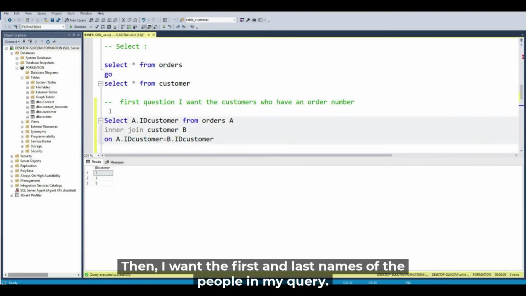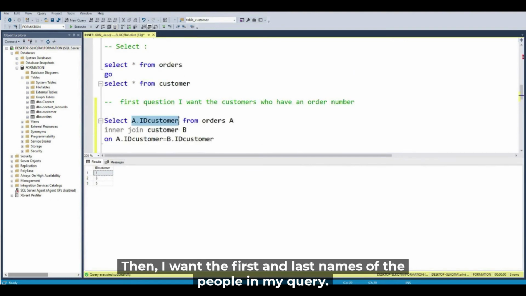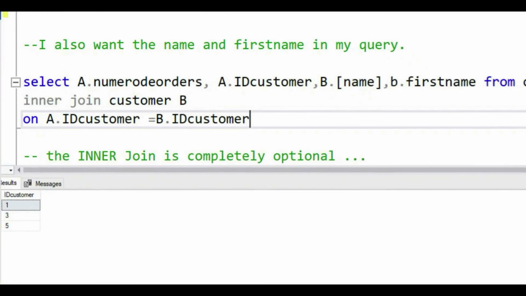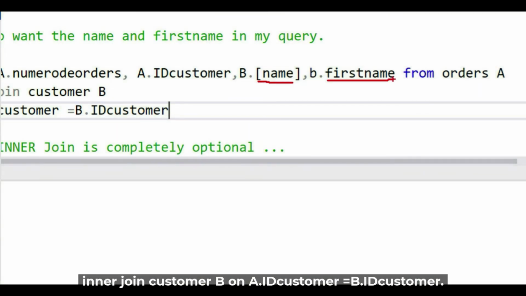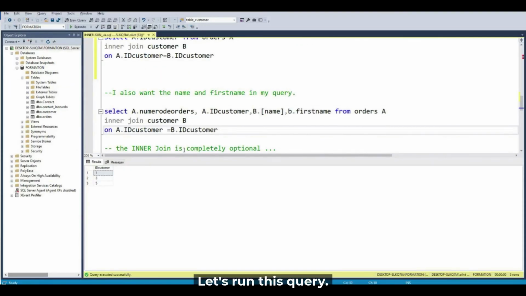Then I want the first and last name of the people in my query. Let's make a zoom. We add the column name and the column first name. Sorry, I put the alias B because the column name and first name belong to the customer table. Okay, understood? Let's run this query.